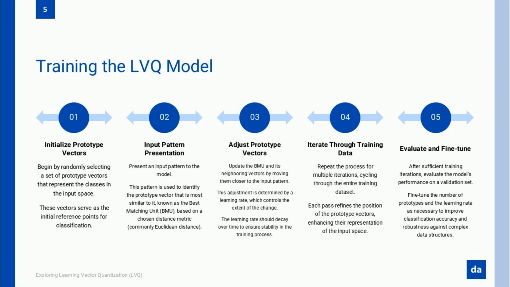But here's the million-dollar question. How does LVQ use these trained vectors to actually classify new data? What happens when a fresh, unseen input arrives? And what role does the best matching unit, BMU, really play in making decisions? That's exactly what we're diving into next, and trust me, this is where LVQ starts flexing its real power. You don't want to miss it.